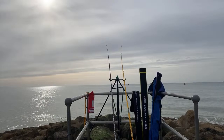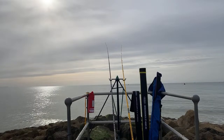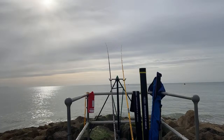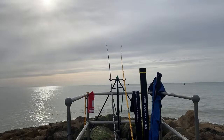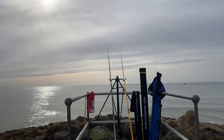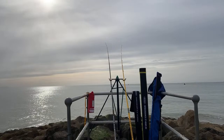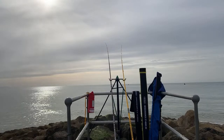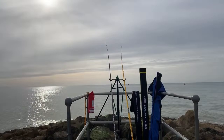What a beautiful morning. Somebody else going in for a swim? Those rods are quiet, really quiet. Right, let me just check the tide. That's it, use them or lose them.